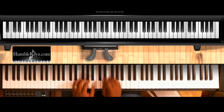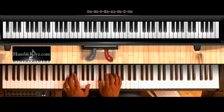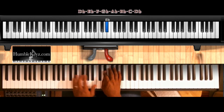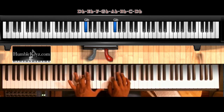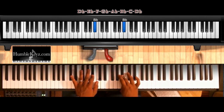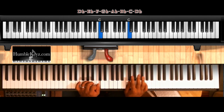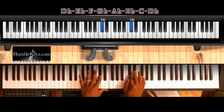Key of D flat. You've got D flat as your 1, E flat as your 2, F as your 3, G flat as your 4, A flat as your 5, B flat as your 6, C as your 7, and D flat as your 1.